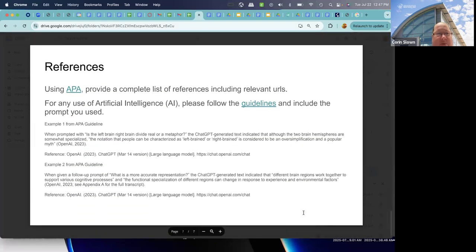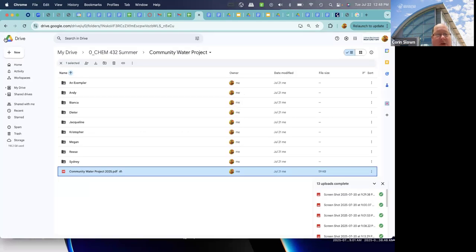All right. So don't forget, from a reference standpoint, you're using APA. If you're not sure how to do that, I'm happy to help. I actually have a bunch of tools that I reference from the library that could be useful for you, but I'm also happy to walk through what citations can look like if that would be useful to you. And I did give some examples of how to cite or use ChatGPT or another AI if that's something that you're using.